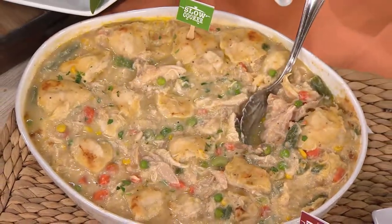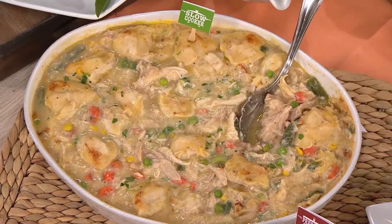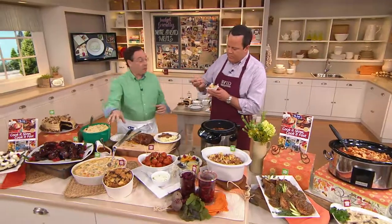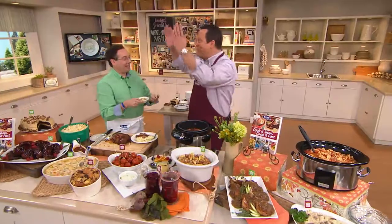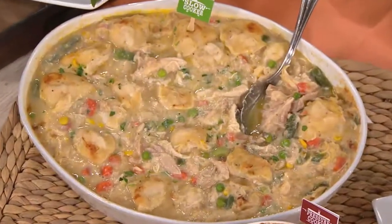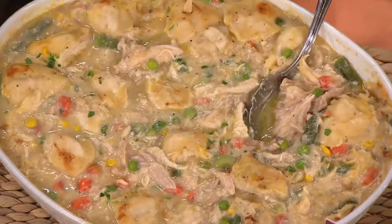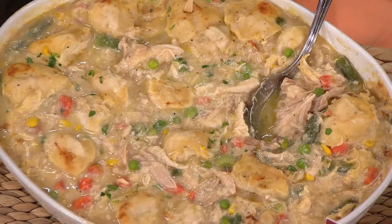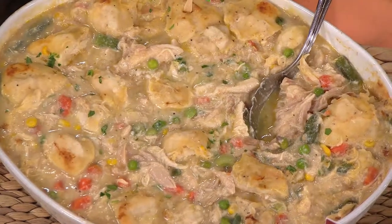These are done in a slow cooker. Nice and warm — you just come home, you have your house smelling amazing. The dumplings are pillowy and fantastic. They're nice and light. We start with refrigerated frozen vegetables, which makes it so much easier. Slow cooker, which means they're gonna simmer and be gorgeous all day. All the flavor goes through everything — the pillowy soft dumplings, the savory velvety chicken gravy, the tender pieces of white and dark meat chicken, those plump tender vegetables.